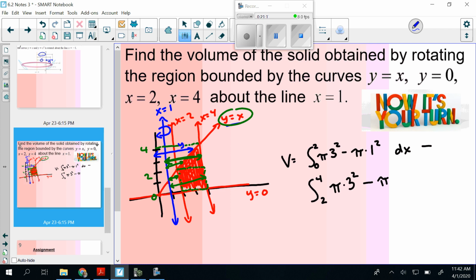But we don't want that distance. We want the distance just from the line we're rotating around. So what's that distance going to be called? Well, to do that, we're going to have to think through this one. What's the distance from here to the line? That distance is 1. We got that distance all the way from here to here.